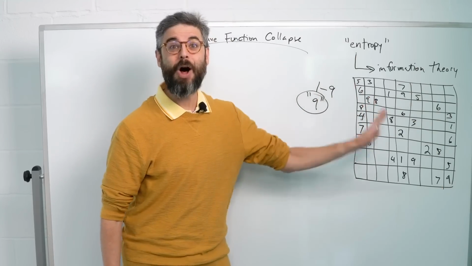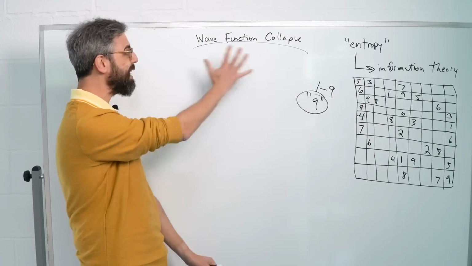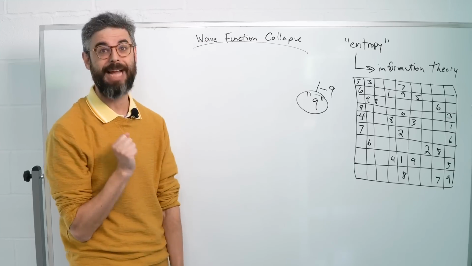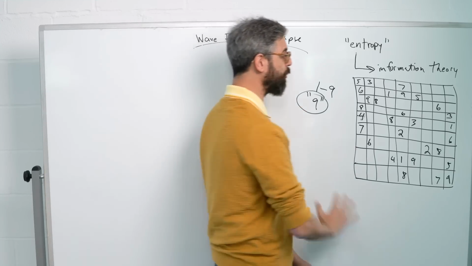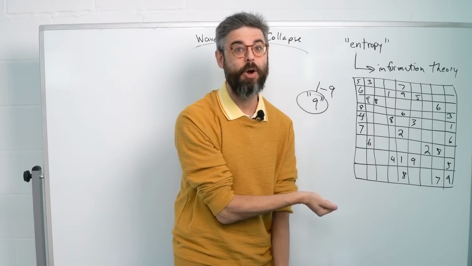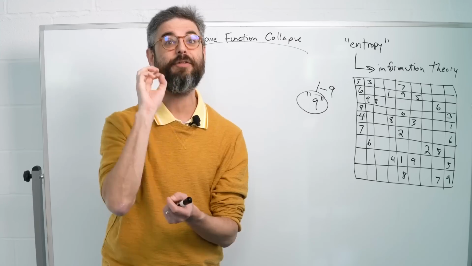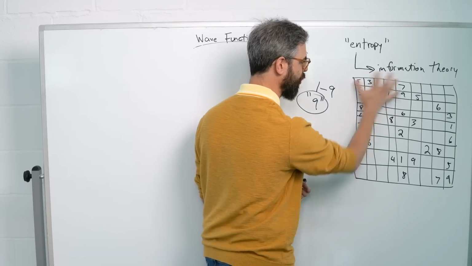The process of solving a Sudoku puzzle is exactly the same process that lives inside the wave function collapse algorithm. The idea is to start with a set of tiles. In this case, many of them have been collapsed already, and look for the tile with the least entropy, meaning the fewest possible numbers that could go in it.